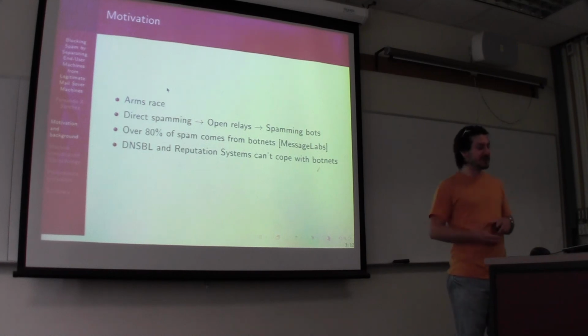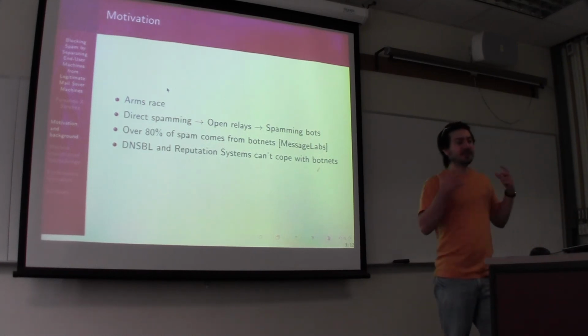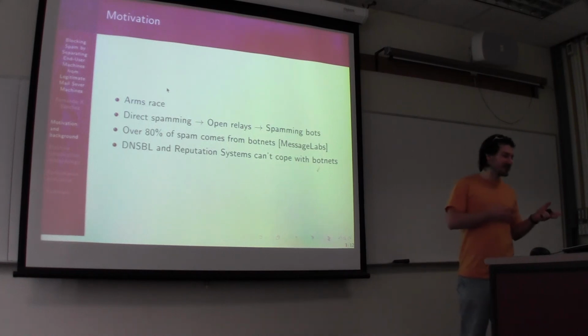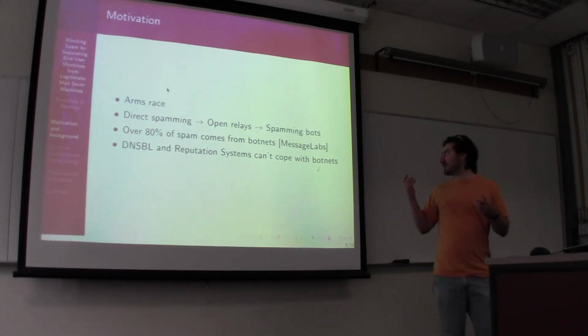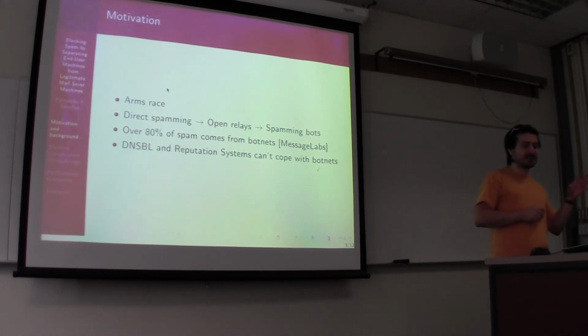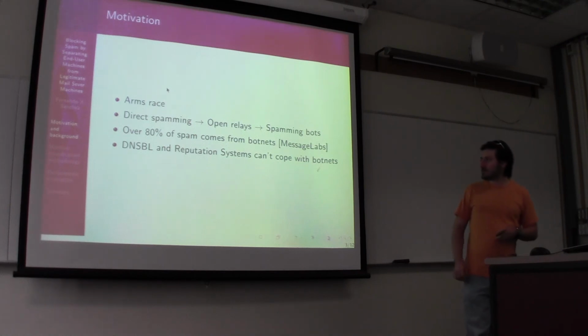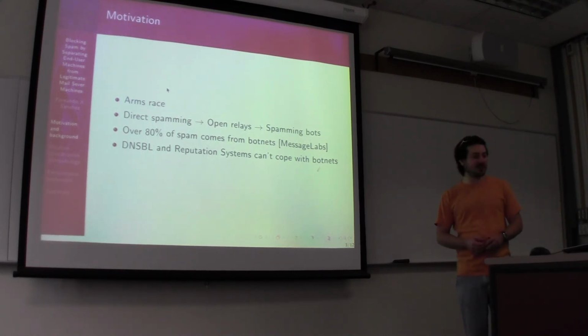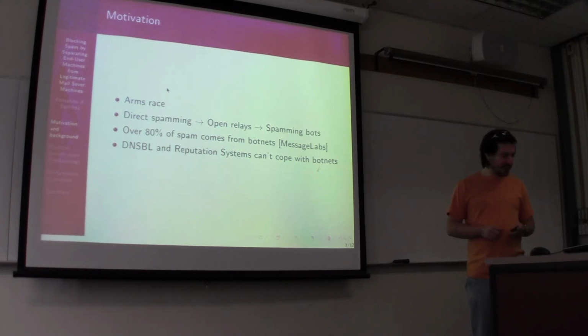So spammers had to move to a bigger infrastructure, which is spamming bots. Basically, they infect and compromise machines, usually on home users' high-speed home networks, and use these machines to send spam. This gives spammers a very big number of machines to use, and blocking or listing each one of these machines is very hard. Detecting each one is also a big problem, because each machine sends only one or two messages, and it takes a long time until it is flagged as spamming. In fact, over 80% of spam has been reported to come from botnets. Several studies have reported similar numbers.